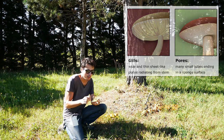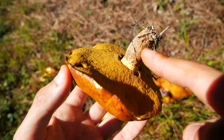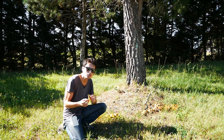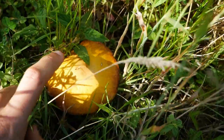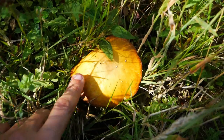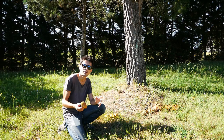Then what I do is take my mushroom guide and try to see what it looks like. You can see that the stem has no ring. You can also identify by the color of the stem and the top of the cap. Good to know: mushrooms change quickly with age. Yesterday this mushroom's cap was sticky, but today it's not. Stickiness is a feature of Slippery Jack, but right now it's not sticky, so you can easily be tricked.